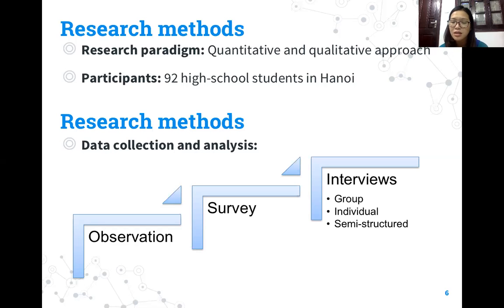So I invite them to take part in individual interviews so that they will feel more willing to talk about the topic and about what they really think to me. And all the interviews are semi-structured, which means that there will be some prepared questions in advance so that all the interviews will follow the same format, which will facilitate the data processing later. And then during the interview, some questions might pop up, and I will use those questions to interview the participant so that I can understand their ideas better.